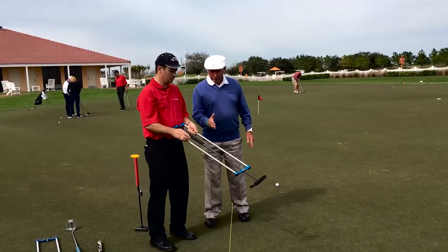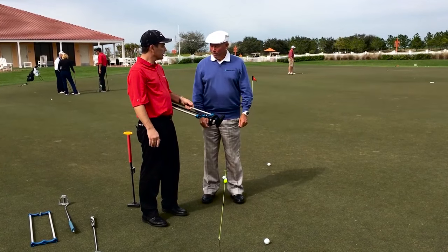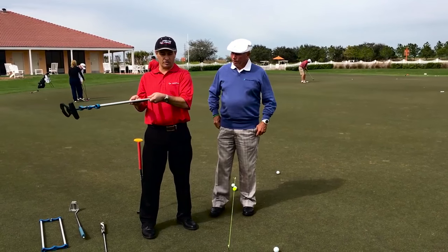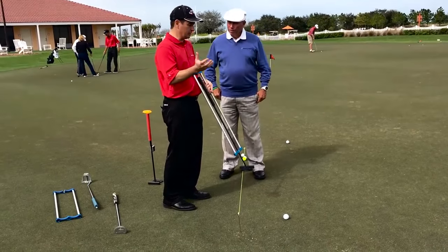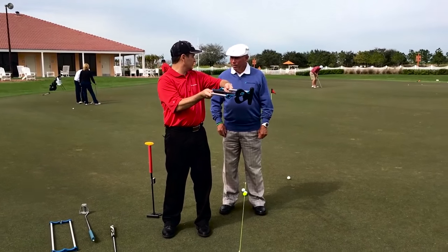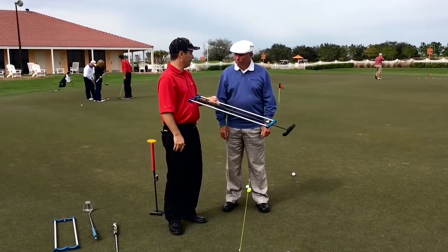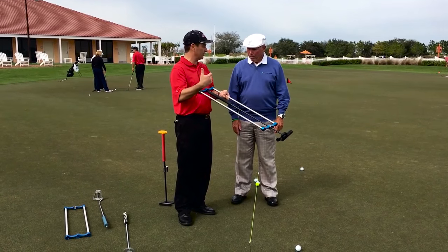The putter has to go around the arc — you can't try to steer it. It's a rotary motion. If I think about the putting stroke going in a circle around the body, as soon as we add spine angle, that same rotary motion makes it still a complete arc. The technology of lie angle balancing is all about helping the player keep the putter face perpendicular to the arc and allowing a natural swing — we balance each individual putter to match its arc.